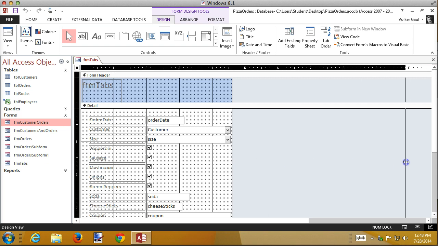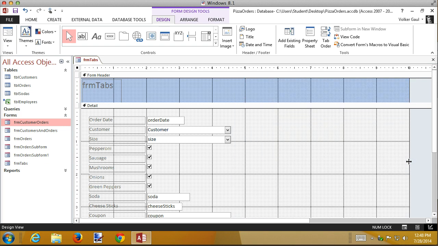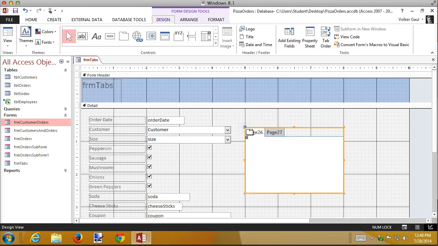With forms, the width is nowhere near as critical as it is with reports because I'm not going to print this. And I'm going to add a tab control. And you can add the tab control in layout view as well. But if you add it in layout view, then it gets stuck into a layout and you've got to remove everything. I'm not going to mess with my titles. You know how to do that. So I'm going to add a tab control. I'm just going to put it here for right now, and I can size it later as I go.